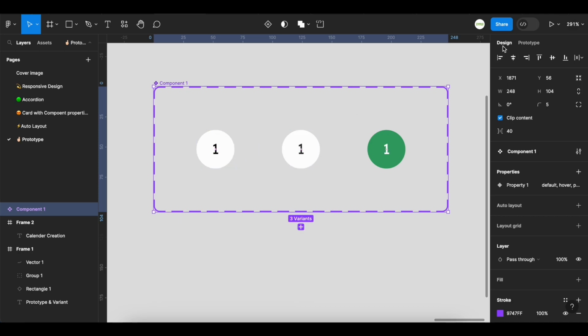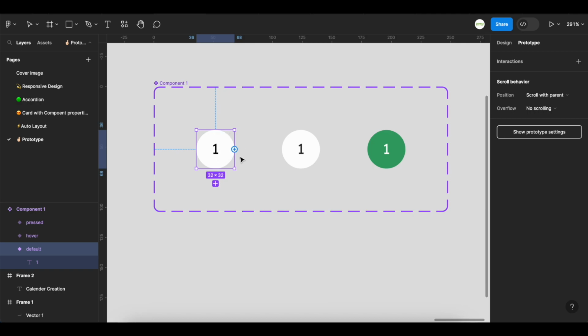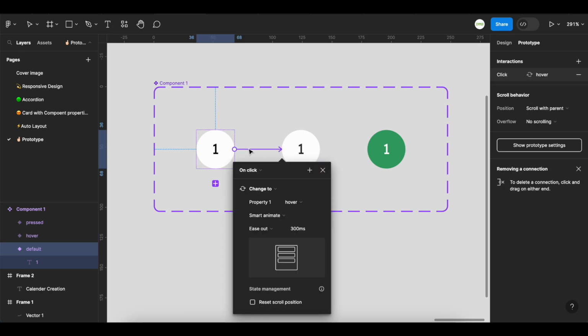Now we are in design mode. If we want to add some interaction, we need to shift from design to prototype. For that, press shift E. Then this changes to the prototype section. You can see it here, and just click on your frame. Now just drag from one frame to another, and in Figma designers call this noodles. You can see this is called noodles.